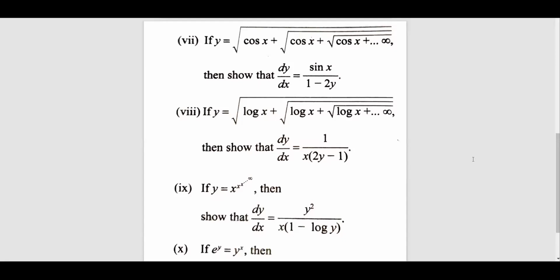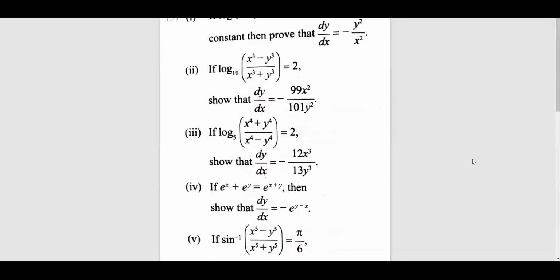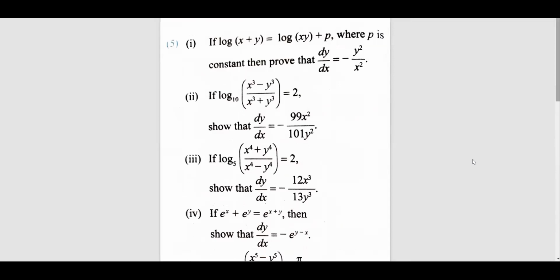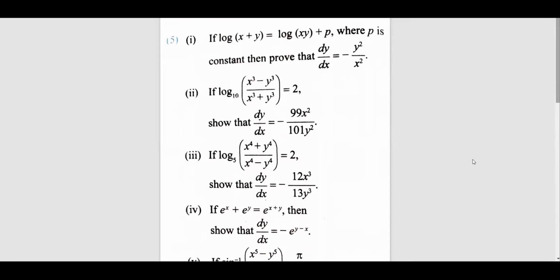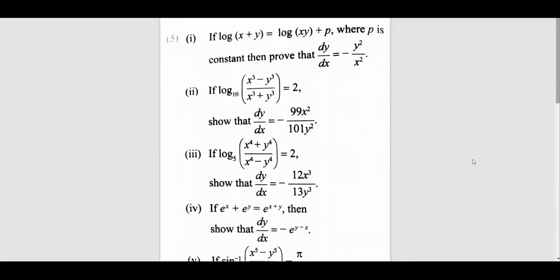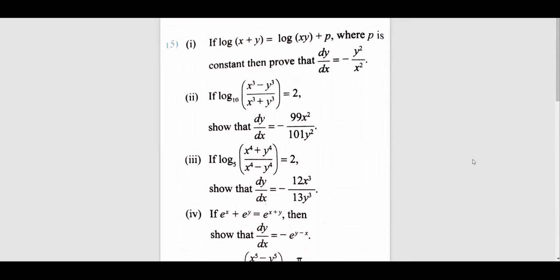Hello and welcome, students. We are into derivatives, and the derivative of implicit functions is what we are dealing with right now. You understand the meaning of an implicit function, and in the same way we have been finding the derivative of several functions. So, in the last lecture, we did quite a few problems. We solved some very good problems. This one we solved.